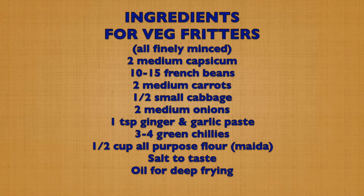Today I bring you a very popular and top of the charts recipe, the Veg Manchurian. This dish is an Indo-Chinese fusion which was originated by the Chinese settled in Calcutta, and till date it tops the chart.